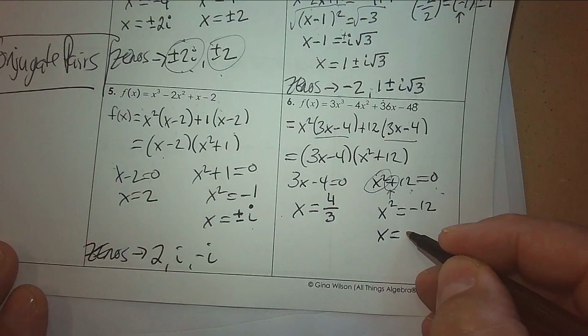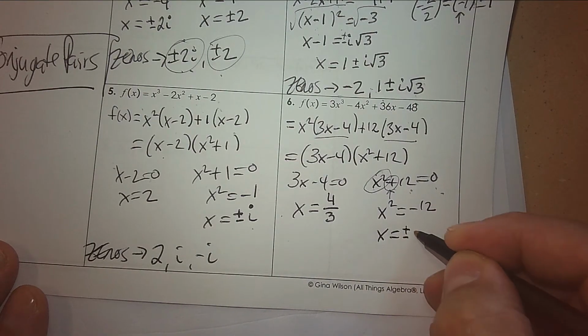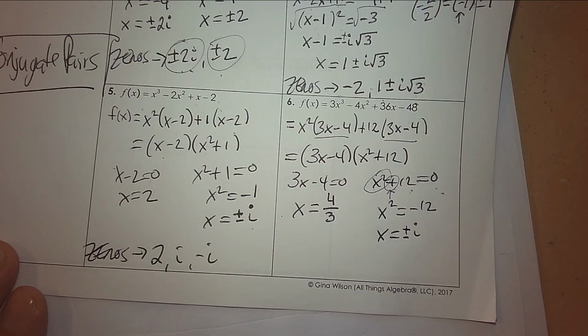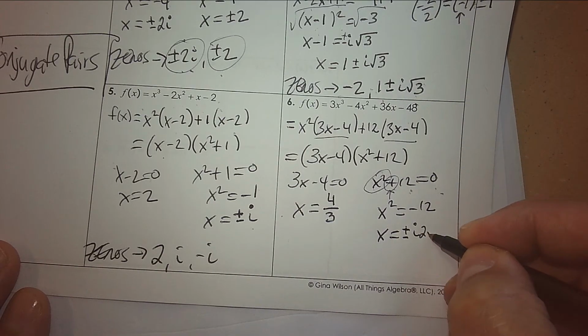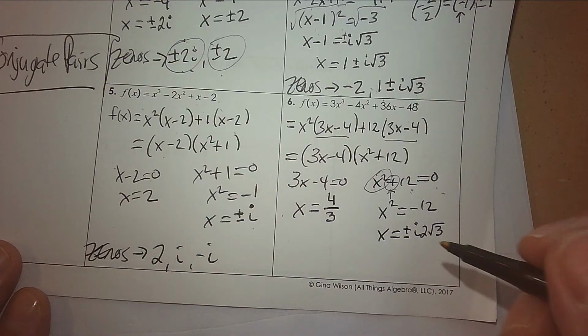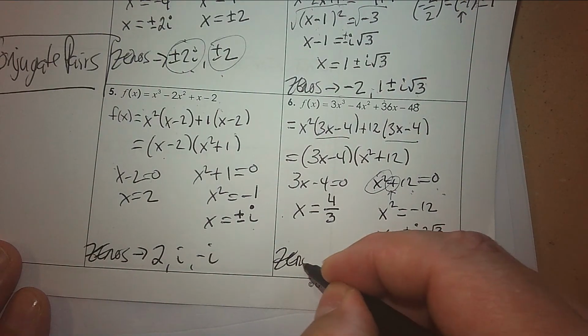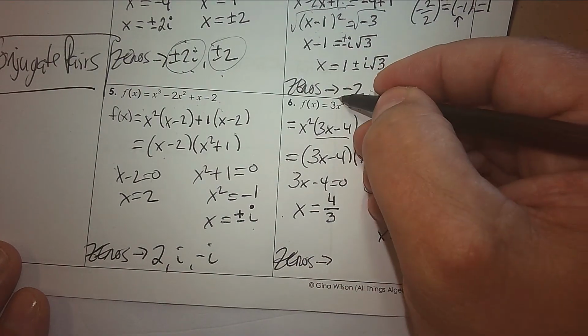Now, you know already that because it's the square root of a negative number, it's imaginary. Do you know the square root of 12? Is there any way to write it simpler? And you're thinking of, is there a perfect square that goes into 12 evenly? Dahlia, you're awesome.